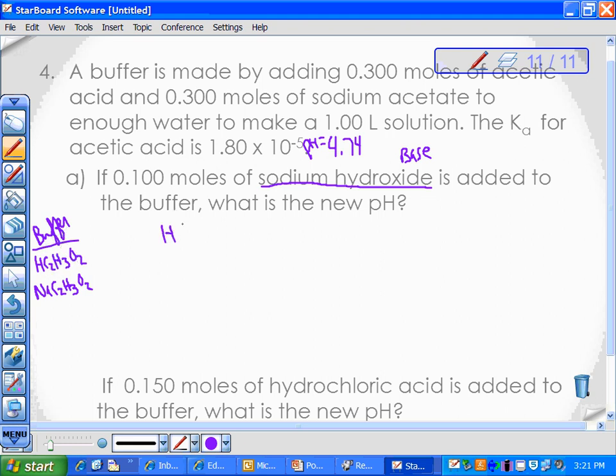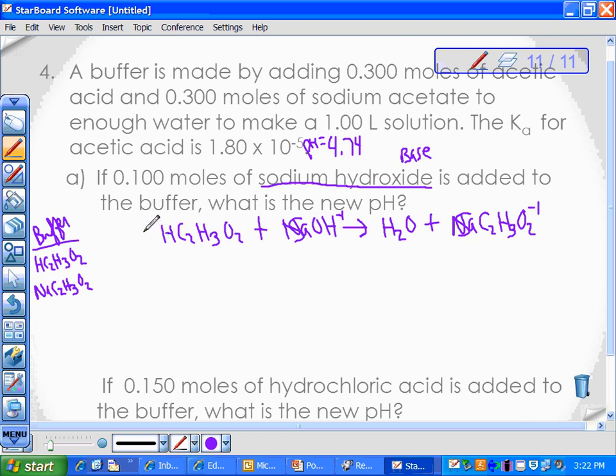So I'm going to start out with the acid, and you're going to write a reaction with the base. We're going to draw one arrow. One arrow means this is going to go to completion. It's a double displacement, so you're going to make water and you're going to make sodium acetate. And you could do a net ionic of this. Net ionic is going to be important later. This would be my spectator here. Water would box, acetic acid would box.